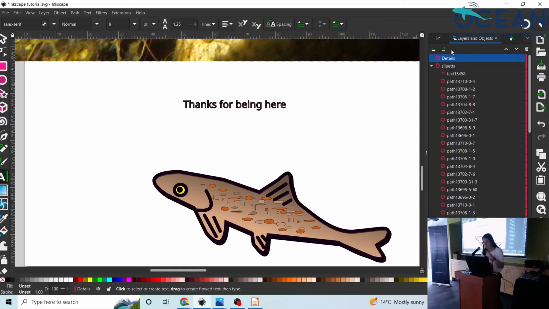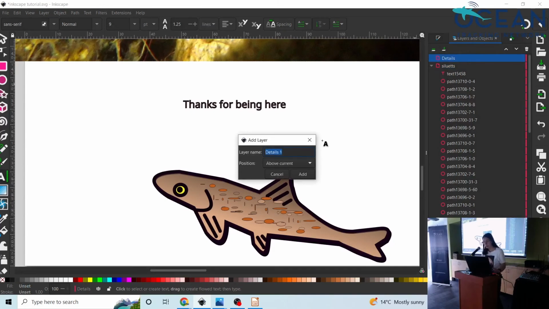But what you can do is make a new layer, and you don't need to do this now, but if you're going to draw, for instance, a figure for a paper, you might want to have one that's named shrimp, that's where you're drawing your shrimp in, and then you click on another layer where you draw your shark or what you're going to make, and then you can lock all of the layers, so you can very easily move around without ruining things that are already on your page.